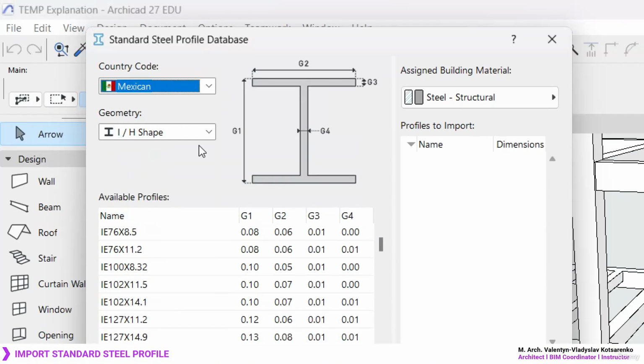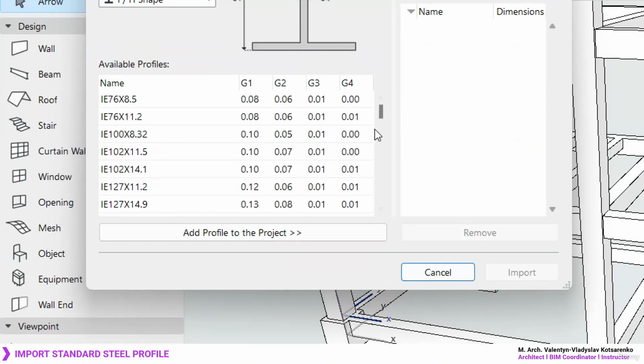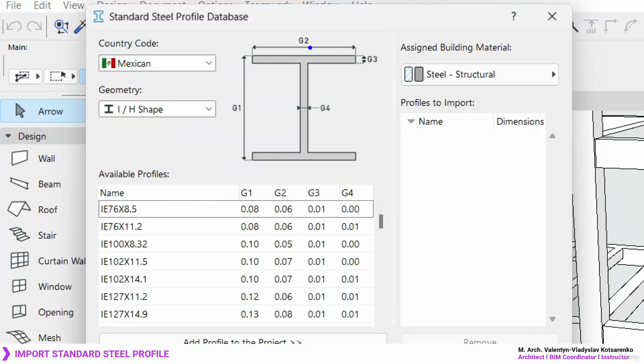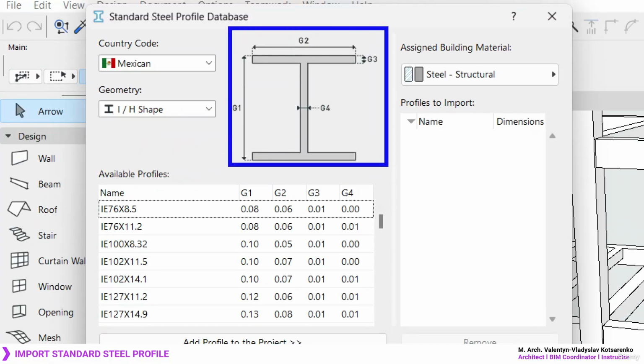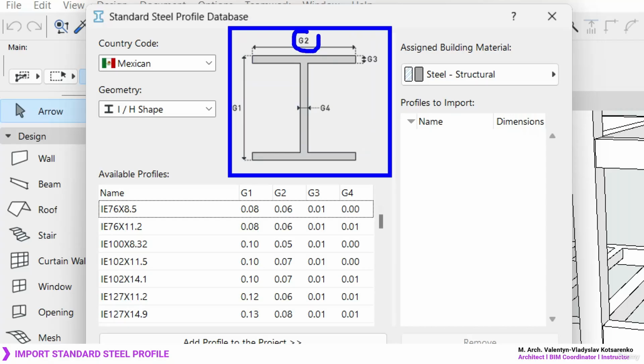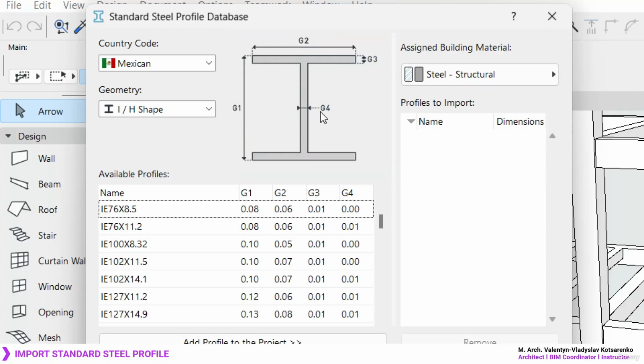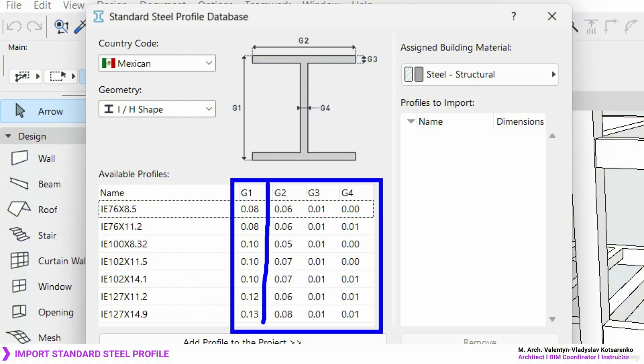So for this case, make sure to set this. And now what you can do is visualize this graphic. You will notice we got the G2 measurement, G1, G3, and G4, which are the different parts for this type of profile. And pretty much all the measurements will be displayed in columns over here. So you got the G1, which would be the height for the profile.